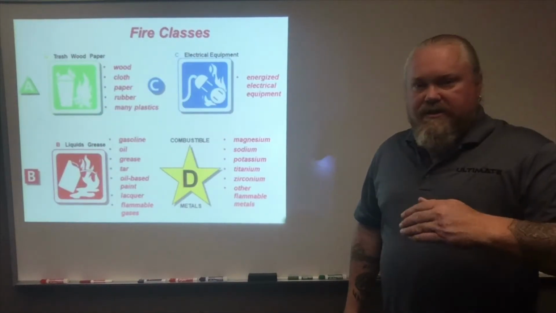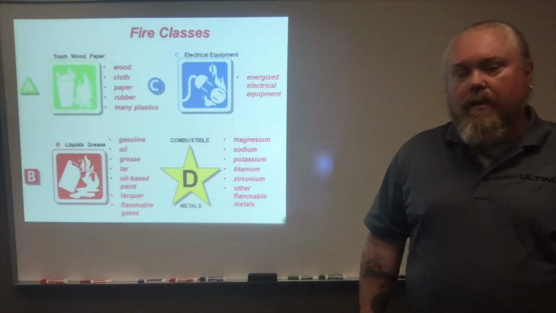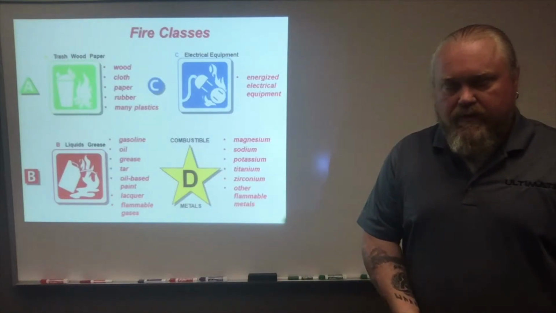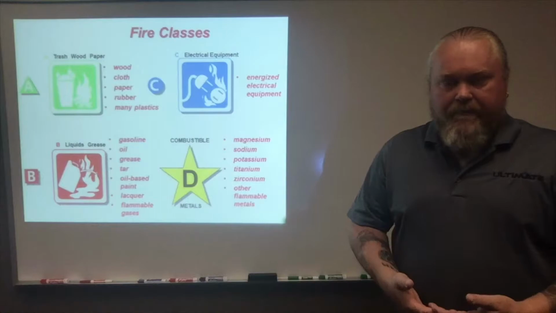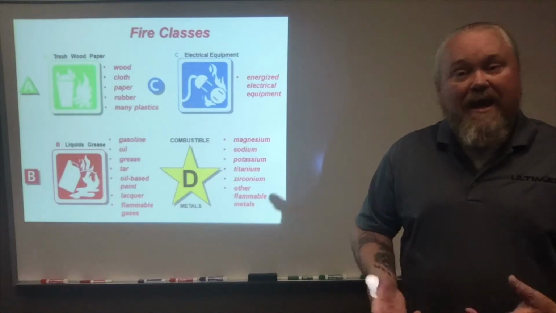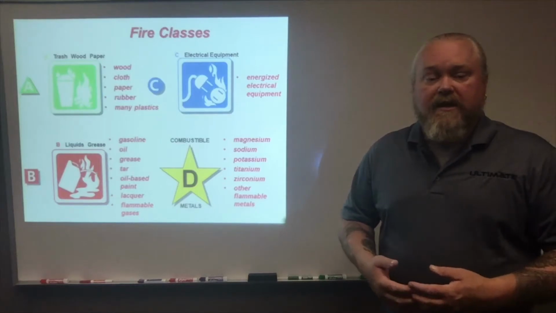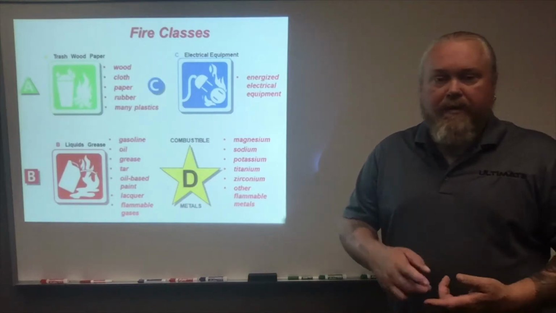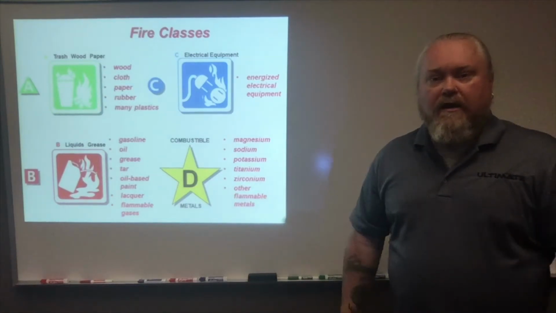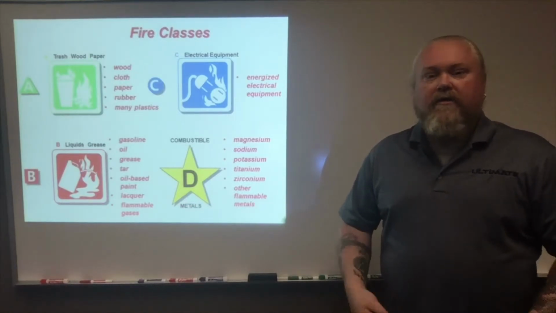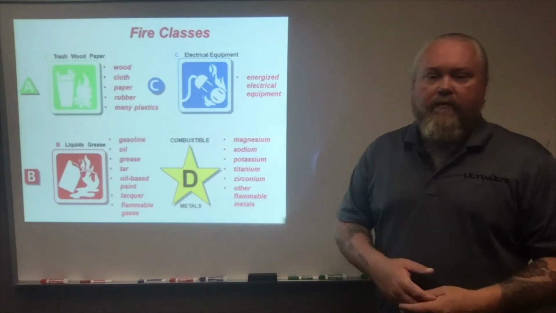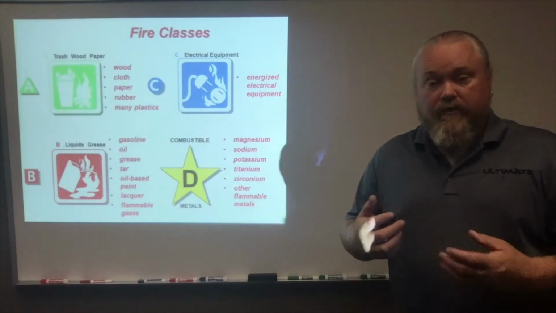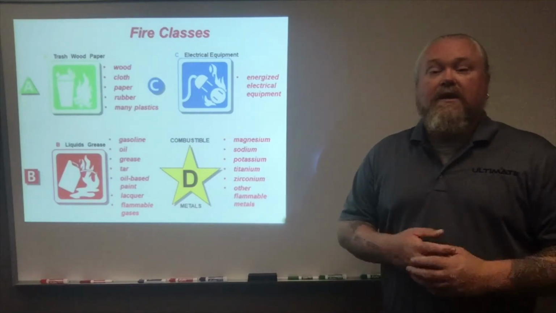So we need to understand the classes of fires, because each one represents the materials and possibilities of a flame to exist. In an A-class fire, we're talking about something that's going to leave a remnant or an ash. Simply put, it's something that will burn and leave behind a remnant: plastic, wood, paper, cotton. When you get burnt and you don't burn completely up, that remnant is left over. For Class A fires, the best extinguisher we have is water. If we cool it down, take away the heat source, we can extinguish the flame.